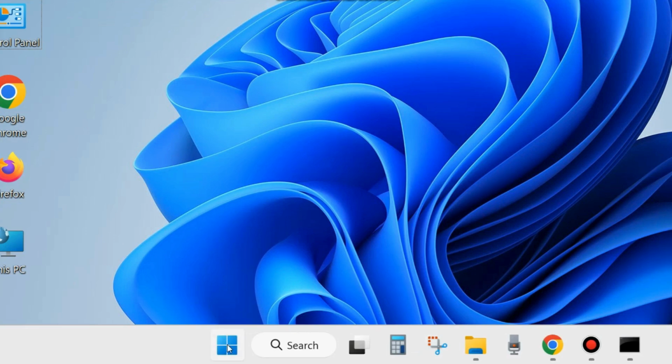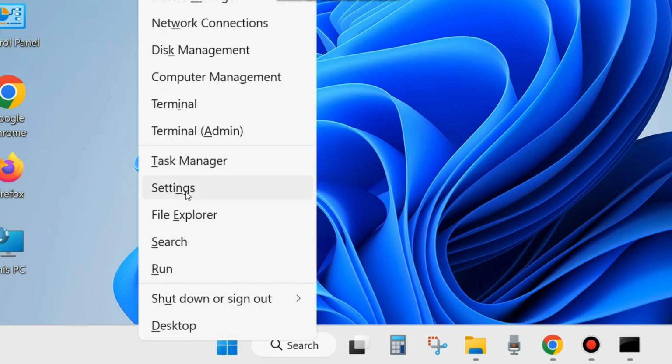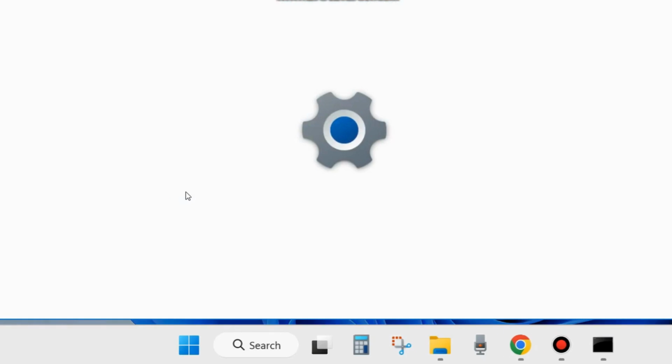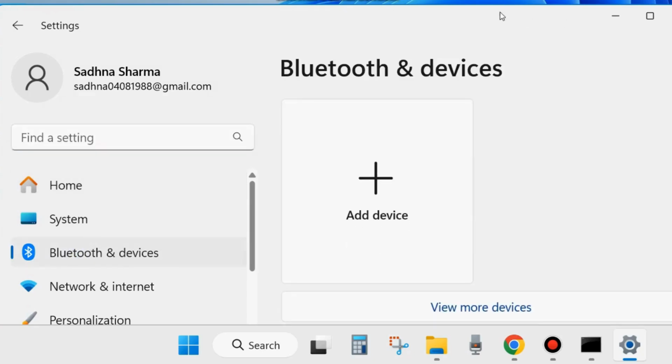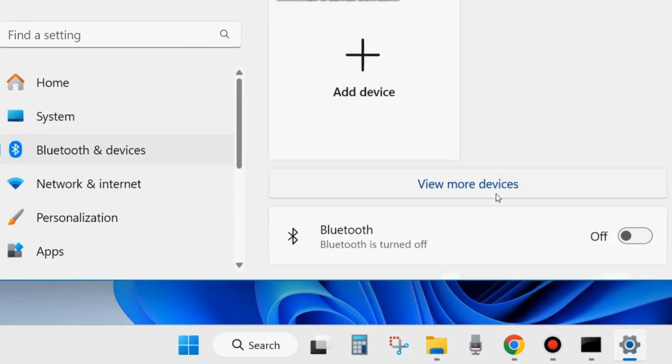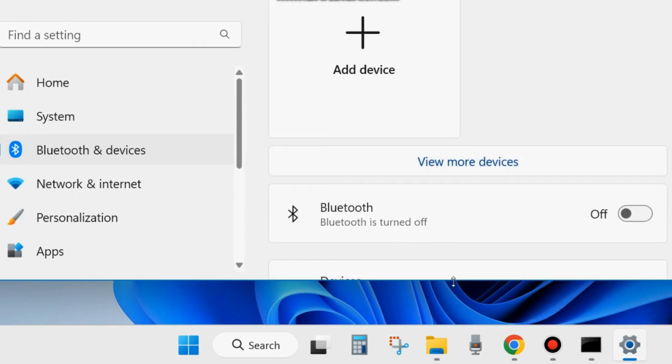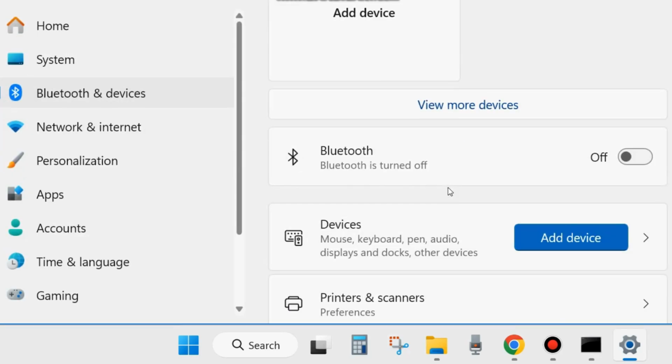If not, go to the next fixes, right click on start button and choose settings. Here from the left side of settings, go to Bluetooth and devices and remove all your Bluetooth devices first, and again pair your Bluetooth devices.